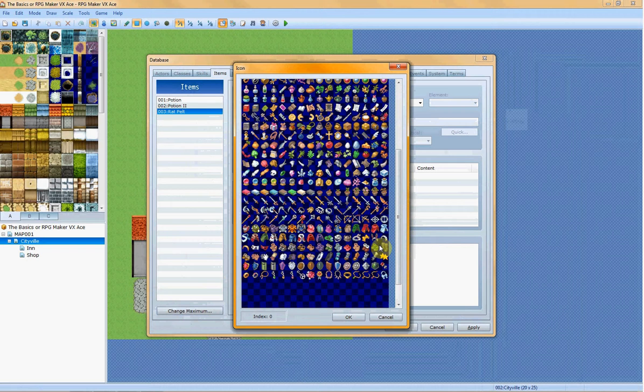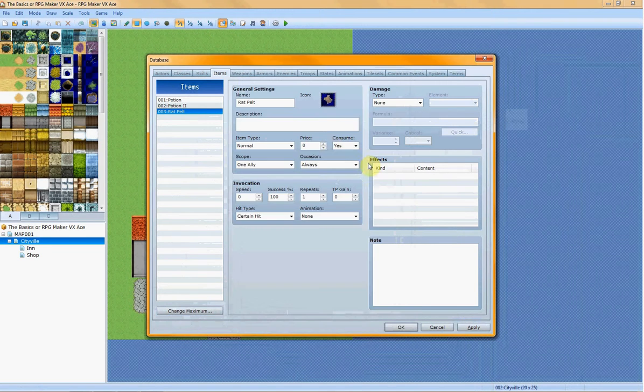Trying to find a good one. This looks like it might be a pelt skinned off a rat. So we can mark its price as like 20.